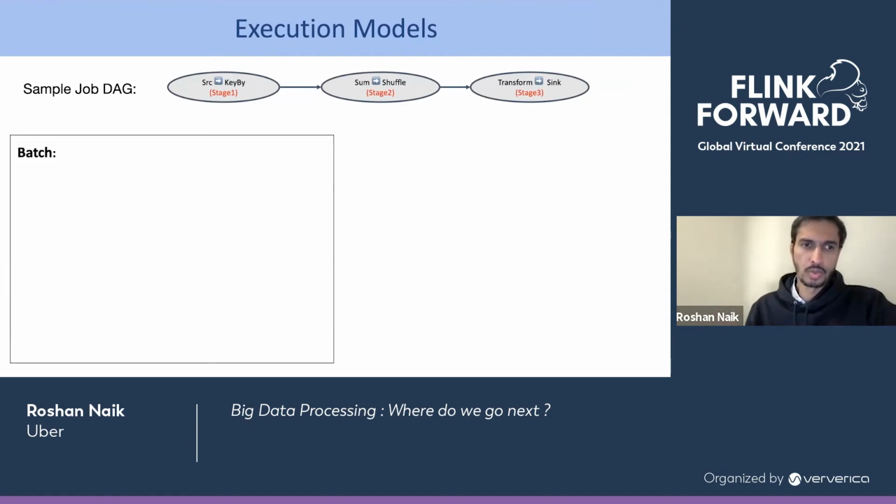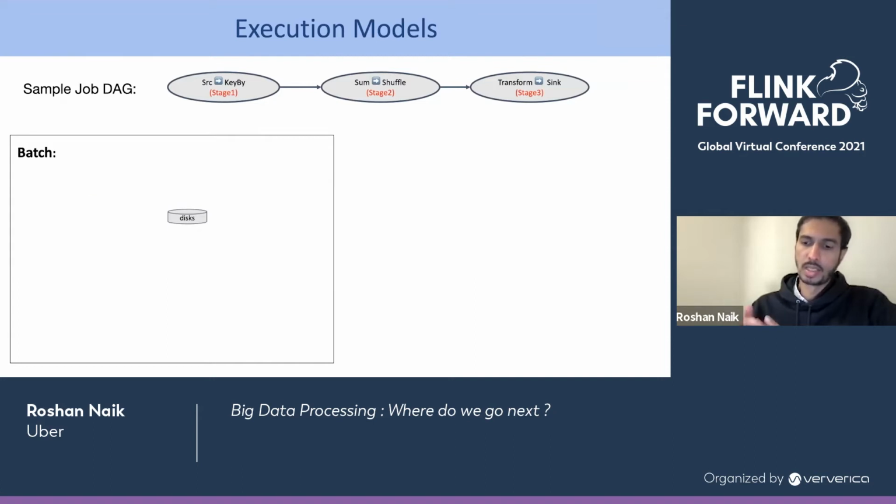In the batch model, it doesn't matter what engine we are specifically using, whether it's Flink batch or Spark batch or Hive or something else. The essence of the execution is the same. In the batch mode, the first stage will be spun up. So there's only one stage running at a time. Let's say you assign 4 containers to the batch job. Stage 1 will spin up on these 4 containers and it will swallow all of the inputs from wherever it's supposed to read and dump it to a collection of disks spread over a few hosts.